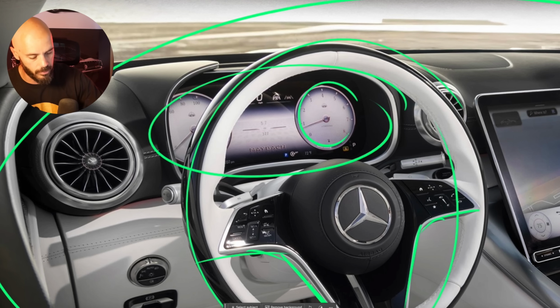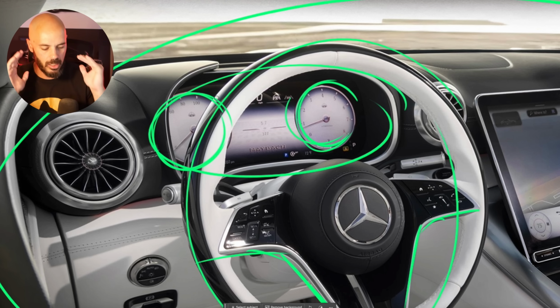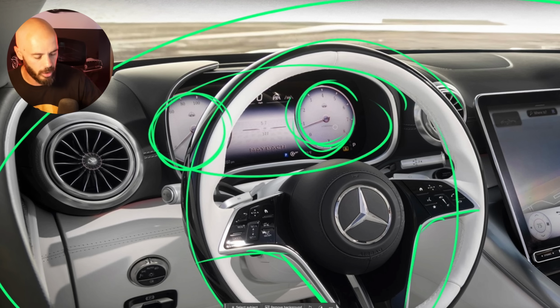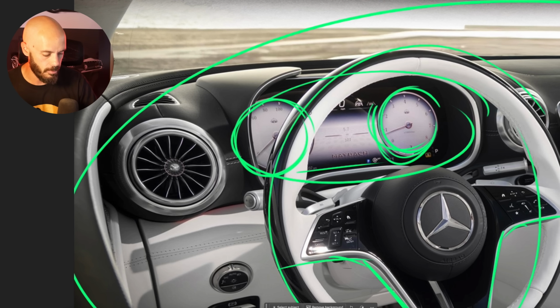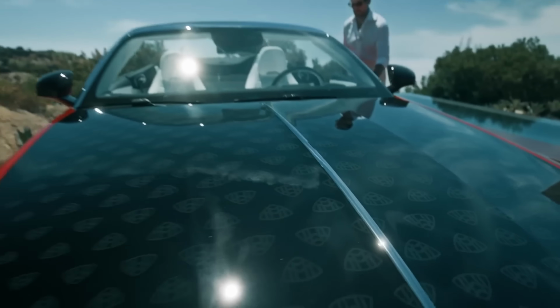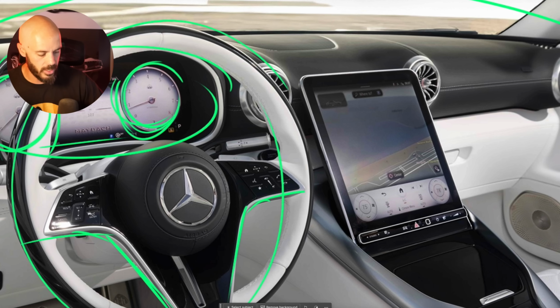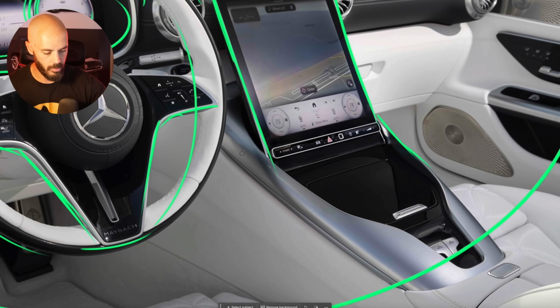but this is one of these vehicles, if you're paying $250,000, these gauges, the tachometer and the speedometer, should have been static, should not have been customizable, and they should have had this exact graphics, but in an analog feature, both of the tachometer and the speedometer. And then you can have a small screen here in the middle, which you can customize. This is one of these vehicles that you want to get a statement from Mercedes that this is what the car interior is going to look like, and the graphics, and you cannot customize it because it's such a special vehicle to us. And this is our idea of a luxurious design for the interior, not have it be too customizable.